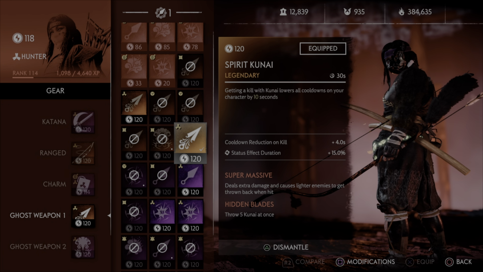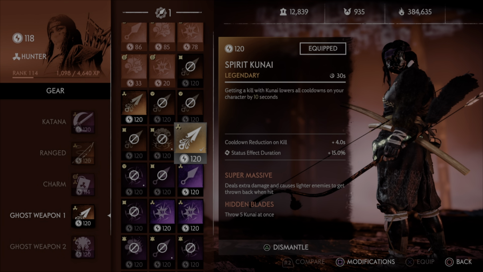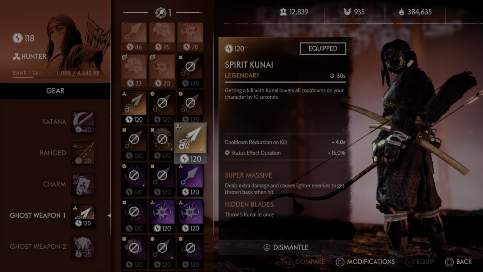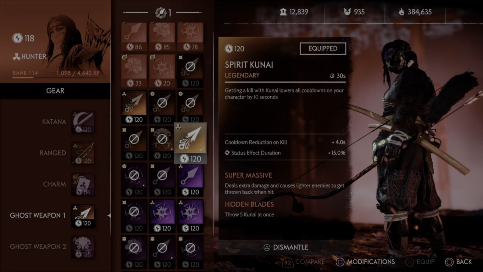I can't say enough positive things about this weapon. Not only does it do phenomenal damage, even with no ghost weapon damage, when you have Supermassive and Hidden Blades on, if you shotgun an enemy, which is where you just run up and chunk all five into the gut of an Oni, oh my god. You can shred just about anything.